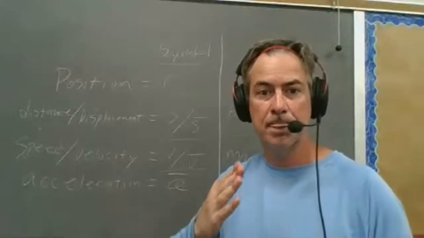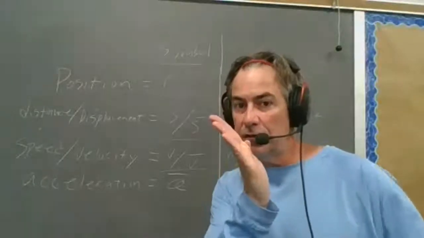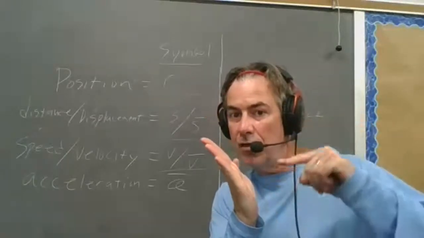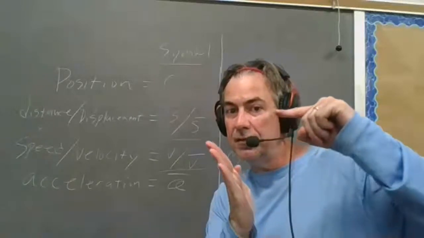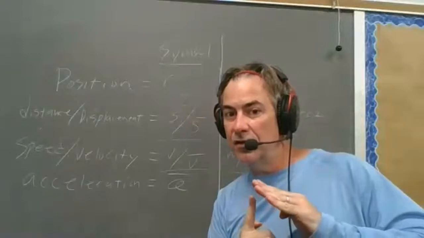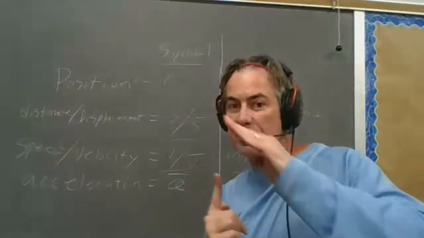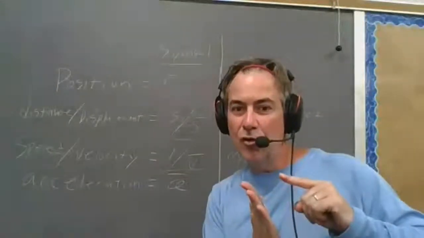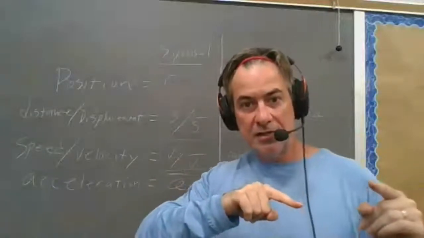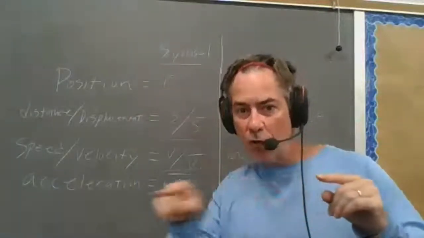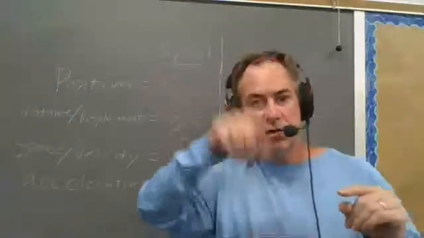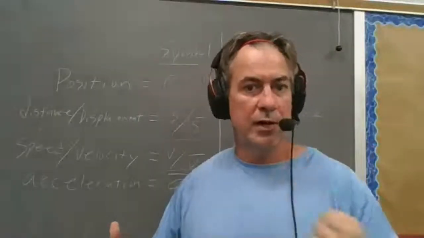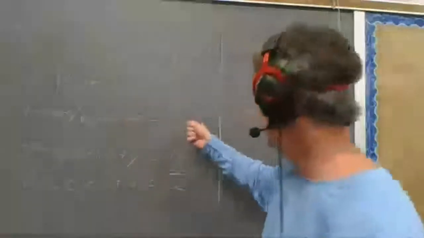Okay, direction matters. So if someone is traveling northeast, they are separately displacing, let's say their north displaces, and then their south displaces, or in this case, east displaces. I'm trying to keep up with myself. And then north displaces. So in other words, their distance is here, but how far did they go east and west versus how far did they go north and south is similar, but it's a separate thing that we need to look at when direction matters, okay? Distance versus displacement.